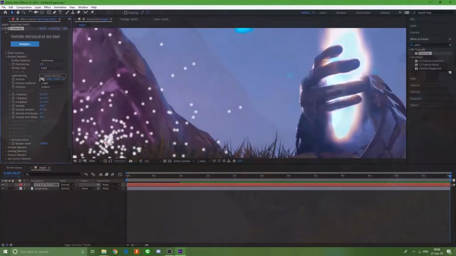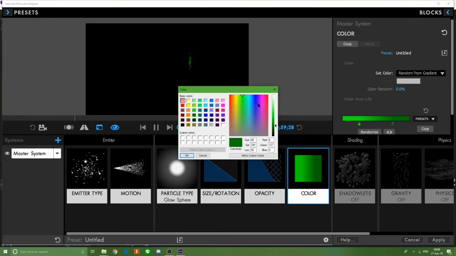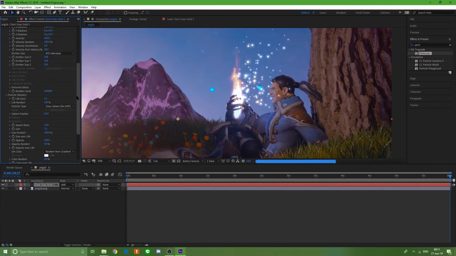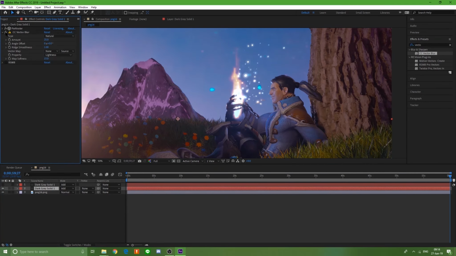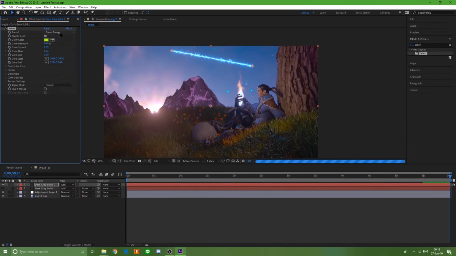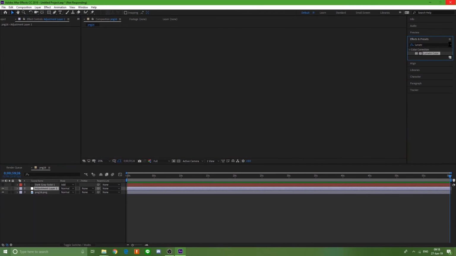Now we move on to the After Effects part. You can see we're trying to add some particles. I wanted them to be both cyan and orange. Now I'm trying to create an aura around this part with Saber, but it's not a success.